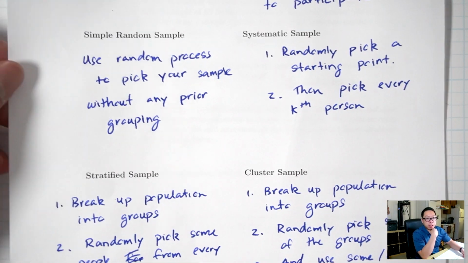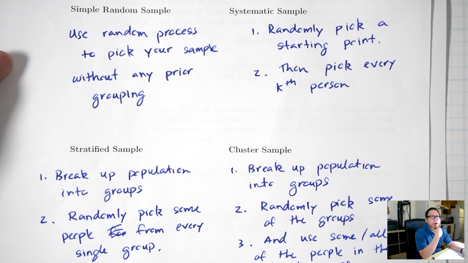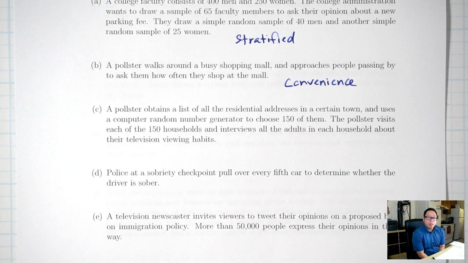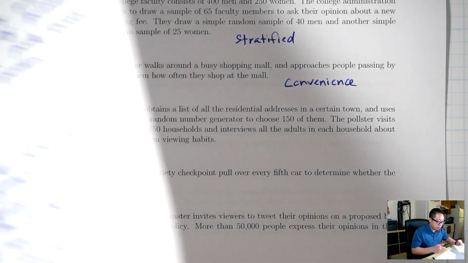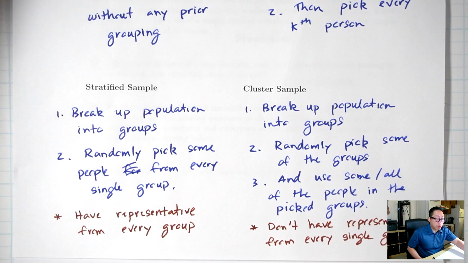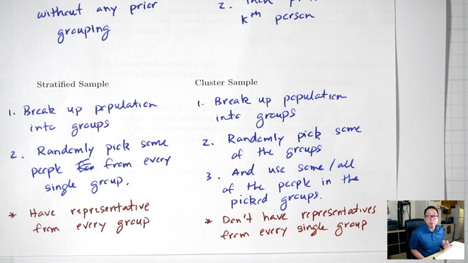And the question we should ask is, are these people broken up into groups somehow? And the answer is yes. They're actually grouped by houses, inside houses. And then now the question is, do we have representatives from every single house, or do we have representatives from only some of those houses?